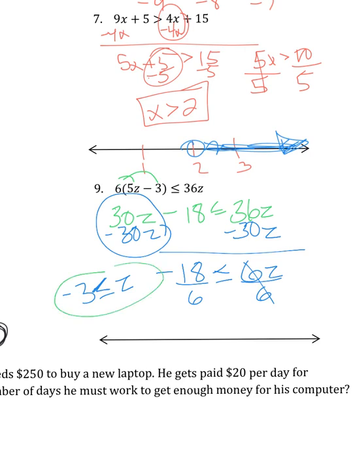Now, I didn't flip the sign. I don't flip the sign because this value is positive. I flip it when I divide by a negative. So, if I put negative 3 here, negative 2, negative 4, if you want, you can put 0 on there, because we are reading the variable, which means we want to be greater than the negative 3. So I'm going to fill this in here, and I'm going to go towards 0 again.